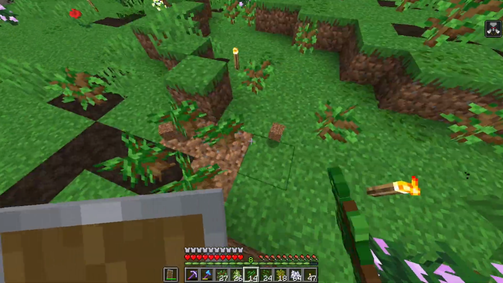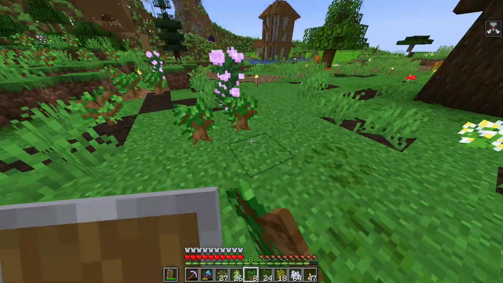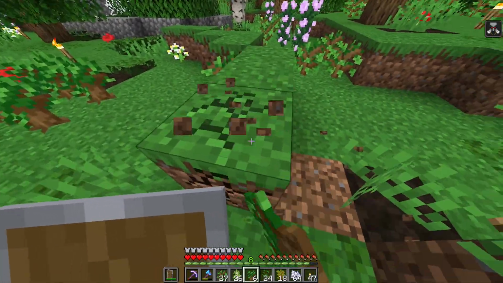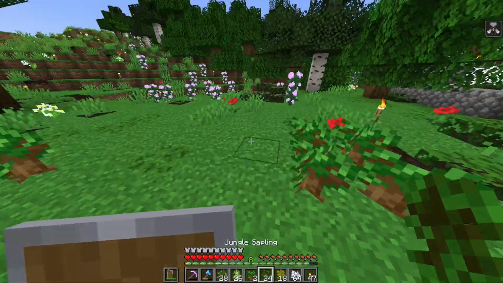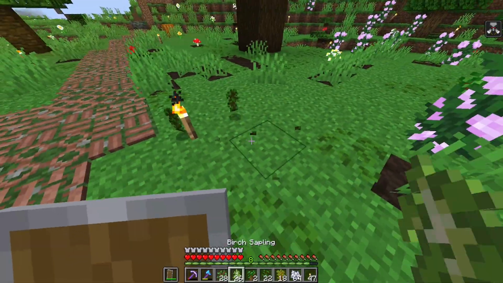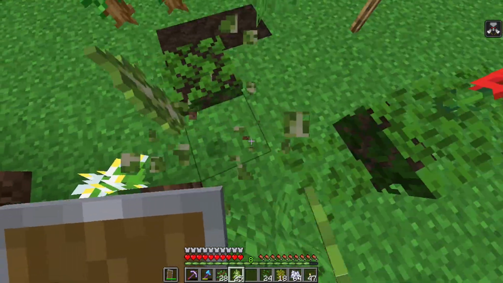Next is dark oak, which is pretty simple because I don't really have many dark oak saplings. I want this to be pretty compact too, although I can't make it so compact because they're much bigger. And bigger is not better in this case.